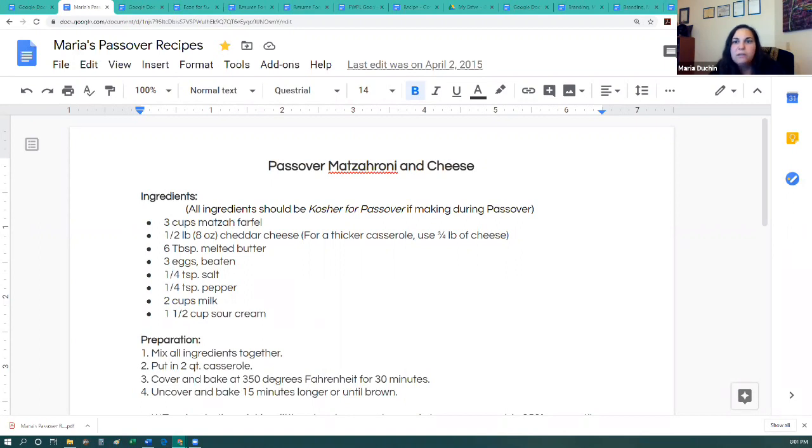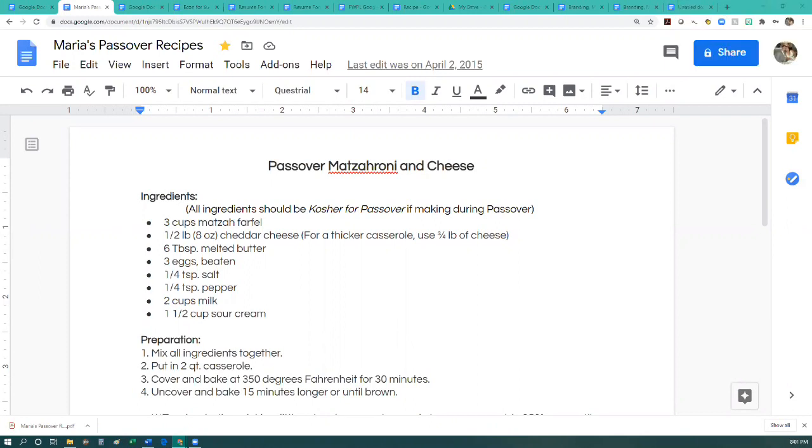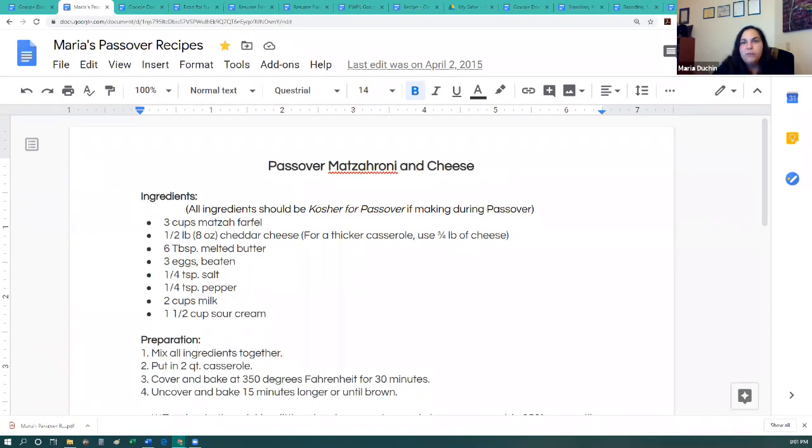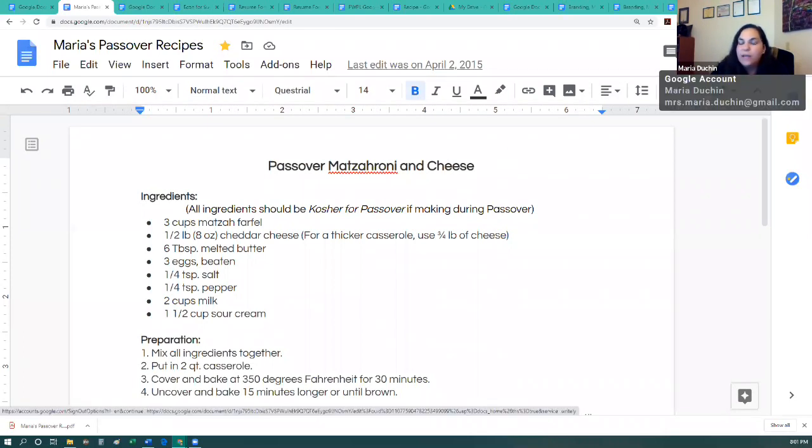I think I've showed how to go from MS Word to Google PDF. I will do it again later if we need to. Oh, so before it asks me for permission for the owner to access a document, I have a few different Google emails that are set up. So if I'm trying to open something from an email that I did not give my other email permission to do, it's going to tell me I need permission. If you aren't having a lot of different Google accounts attached to your account, you should not have that problem.